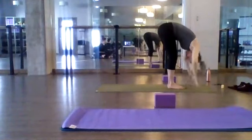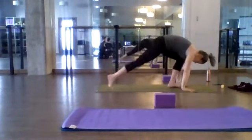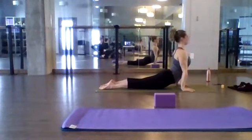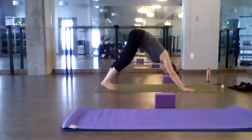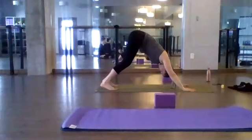Inhale, find your halfway lift. Exhale, find your flow here. Chaturanga, vinyasa, whatever you like to call it. We'll meet in our downward dog. Nice big breath in here. Exhale, let it go. We have one more little push, yogis. Tell yourself you can do this.